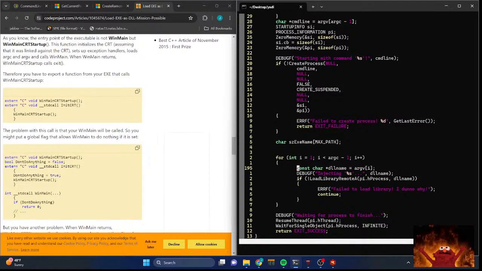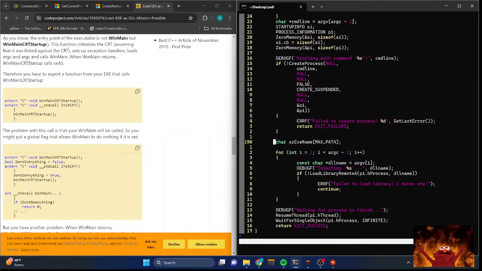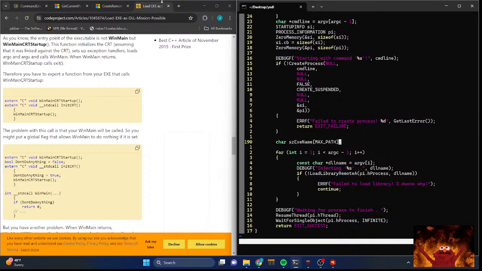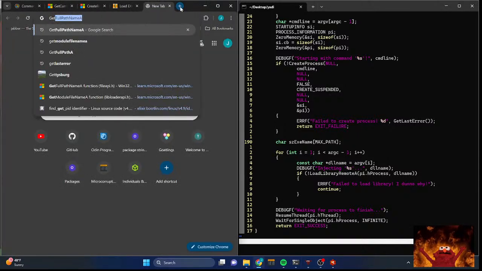It'll make more sense when I actually get to it. So now I can use GetModuleFileName. GetModuleFileName.